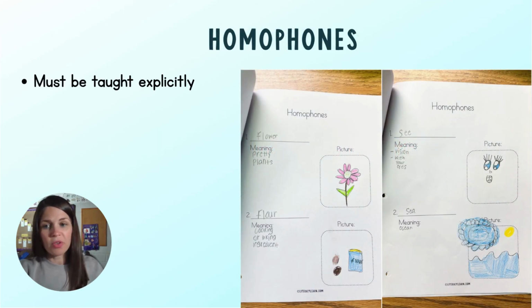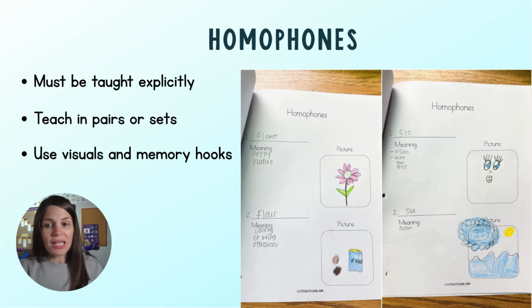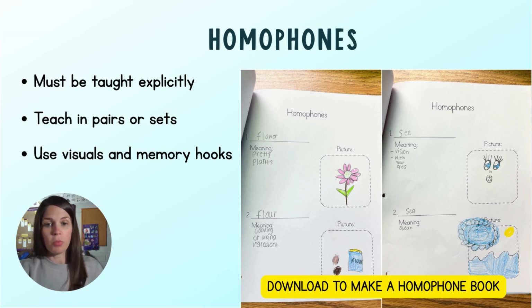And I like to teach homophones in pairs or sets with lots of visuals and lots of usage and practice, right? So I have this homophone booklet, and what it does is it has the word with the correct spelling, a meaning where the kids are going to write the meaning in a kid-friendly definition, and then a picture to represent the meaning. And this helps kids to not only know what the word means, but to connect it with a visual. And then because we're creating a book, this is a homophone book, as I introduce and teach each new set of homophones, right, we're adding to the book.